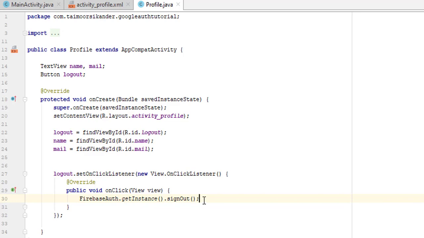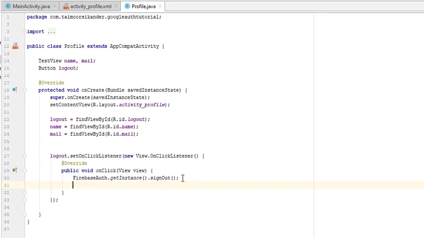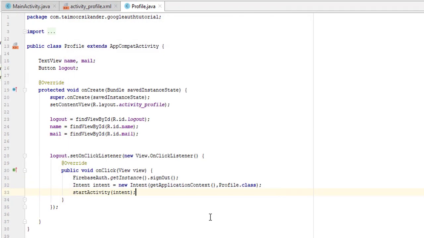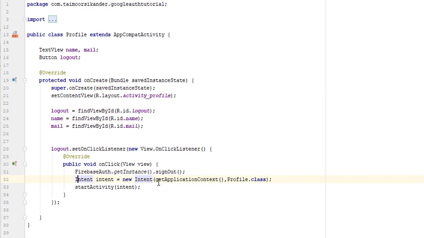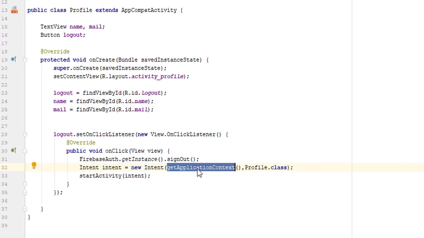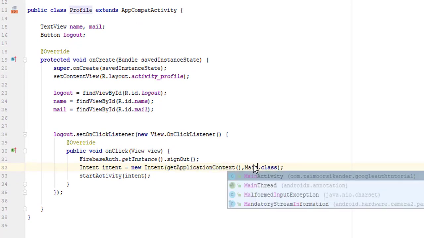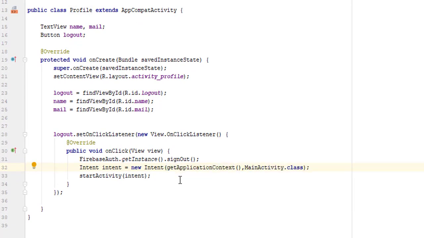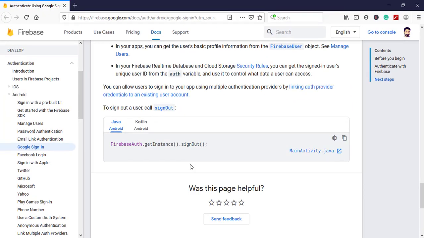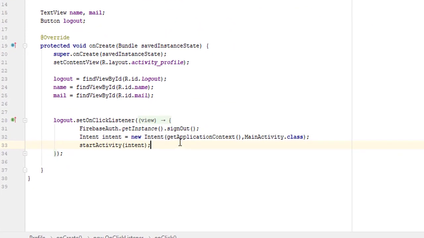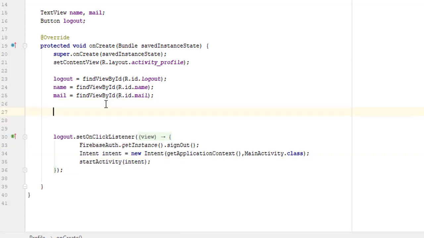The user will be signed out, and once the user has signed out, copy this intent, create an intent which will go from getApplication, which is profile, back to the main activity to log in again, and then start that intent. So this is the logout from the documentation. You can get it at the end of the document, which is FirebaseAuth.getInstance().signOut. Okay, we have signed out the user, but we now want to show that data.